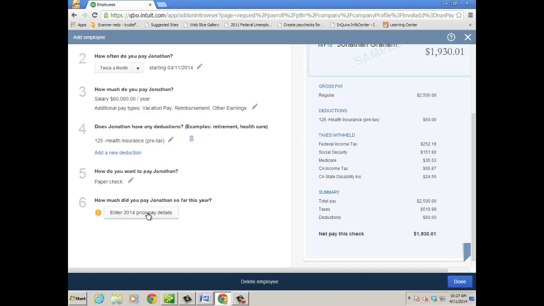Now it's important to do this for each employee as you're going through the setup to QuickBooks Online Payroll, because again, though the conversion from desktop to the QBO file brought over paychecks as regular checks, and the liability payments as regular checks, the QuickBooks Online Payroll will not see them. They will not reflect them or know that they're there. Okay, so you want to enter the year-to-date amounts.